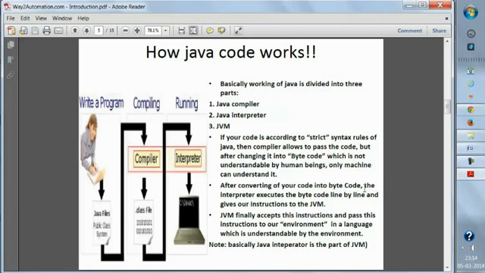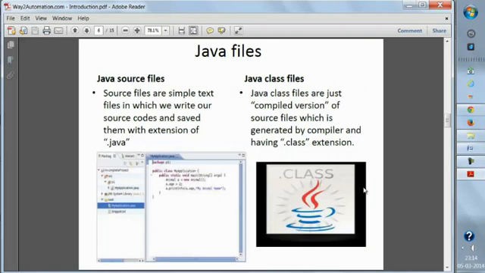So Java is divided into three parts. One is the Java compiler, the second one is the interpreter, and the third one is the JVM, right? And in this image you can see we are writing a code over here. This has extension .java, and once I compile this code, it will change into the .class extension, right?